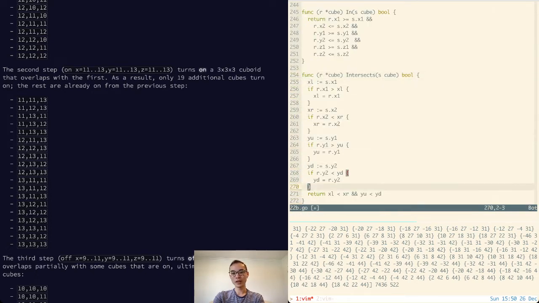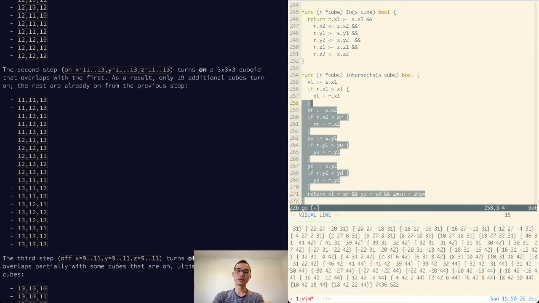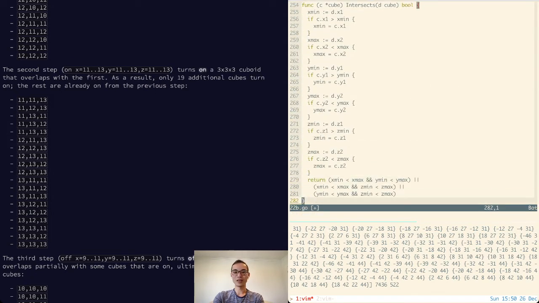You'll see that here, you would think the extension is to just go and do Z, in this case I renamed it, Zmin is less than Zmax. Actually, that's not the correct algorithm. The correct algorithm is actually to check each of these. Now I had an intuition.